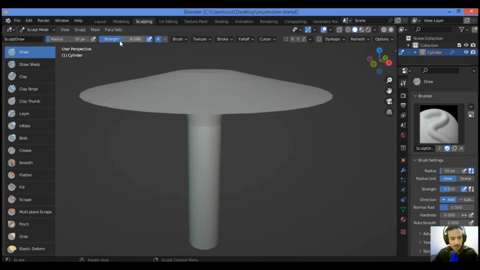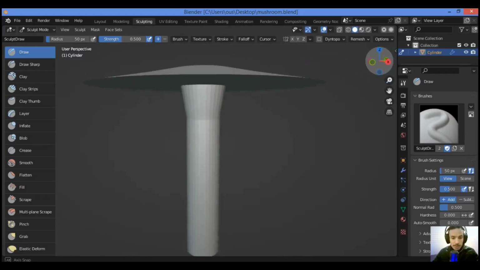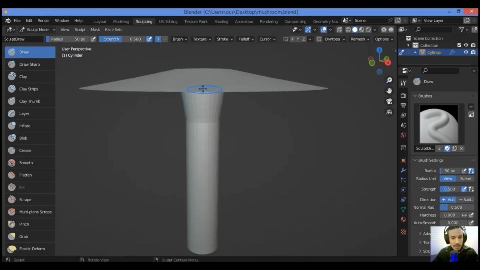We have the radius and we have the strength and some different parameters and values that are going to be controlling the sculpting, and how much you push some different parts on your 3D model and draw on it, making some wrinkles and whatever you want, or changing the topology using different kinds of brushes. So radius, over there, as defined in my previous tutorials.